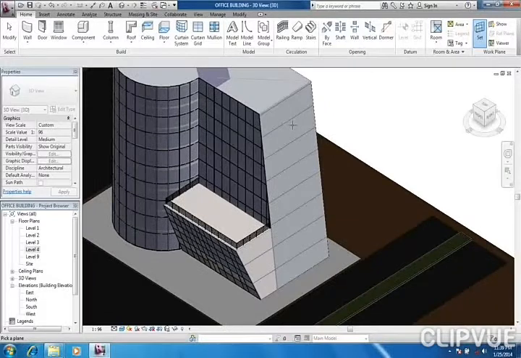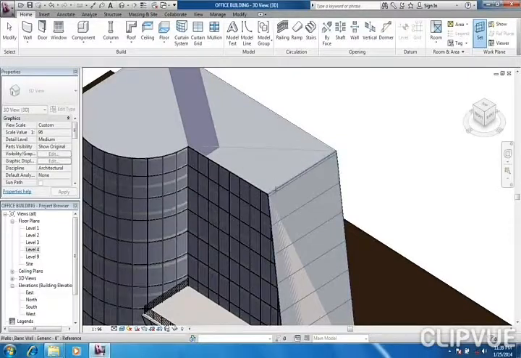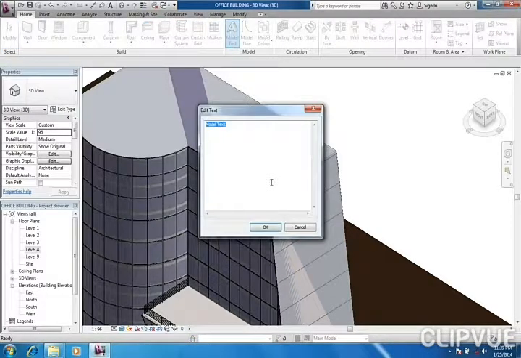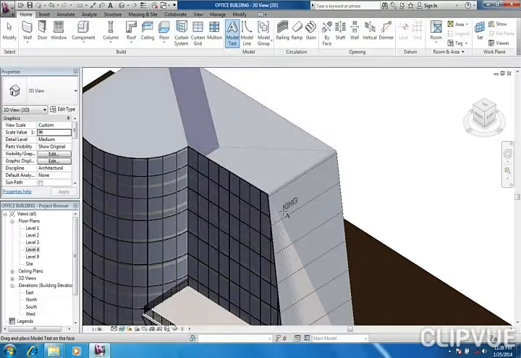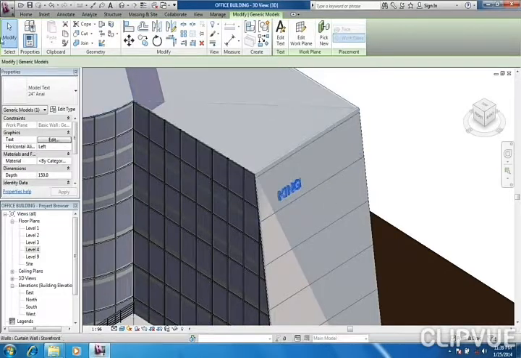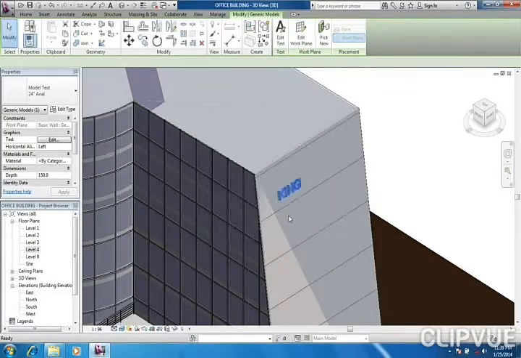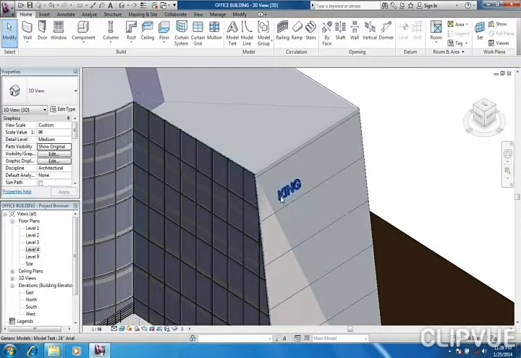The work plane is where you want your test to go, or where you want to start working from. If you take, for instance, this top or this face, once you take this face and you come to test and say king, for instance, and say okay, now the king comes there to stay for you. That's not what I want, so I'm going to erase it. Select, and you can also edit it. When you select it, change it to whatever you want. So I don't need it. I'm going to select and erase the test.